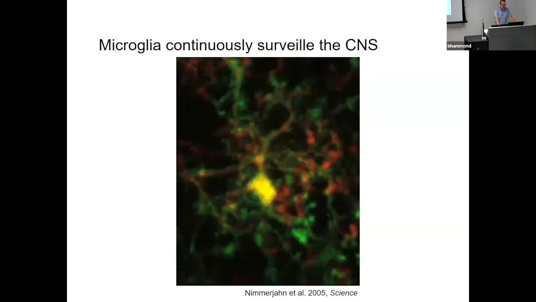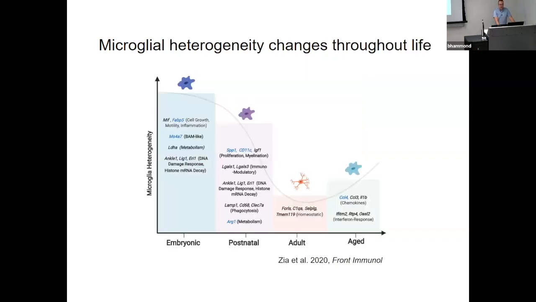And one last thing I want to touch on is microglial heterogeneity. This refers to the transcriptional phenotypes and transcriptional states that microglia can adopt throughout life. And what's worth noting is that these transcriptional phenotypes likely reflect distinct functions of those individual microglia. And as you can see here, heterogeneity is highest in embryonic and postnatal development, but once microglia reach the adulthood stage, they're largely homogeneous, and this is where they are just surveying the brain parenchyma and trying to identify any threats as they occur.